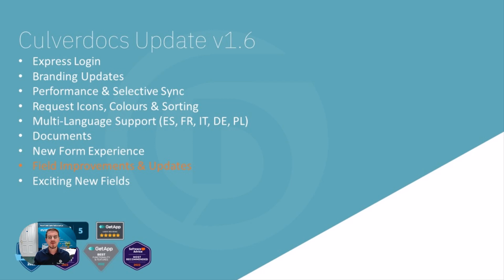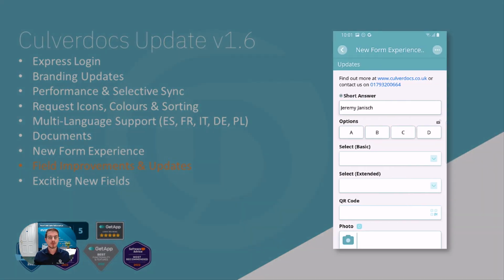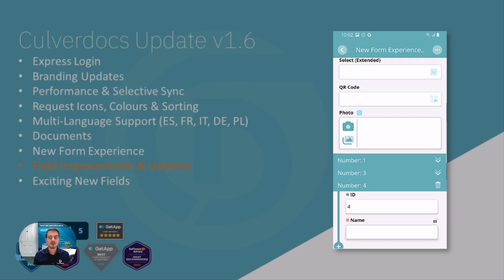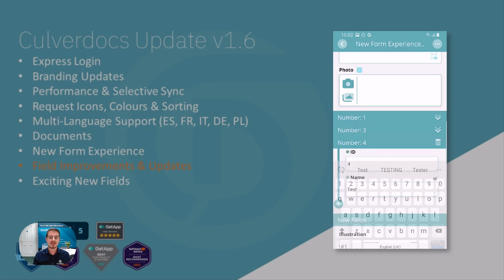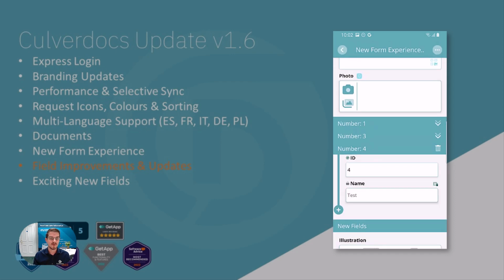We've implemented a new feature named Smart Lock, which is supported on short answers, choices, selects, and numbers, which when enabled shows this padlock icon at the top of the field. Once the user's provided the value, you can now lock the value in, meaning that it will be automatically set when the user starts a new form moving forward.